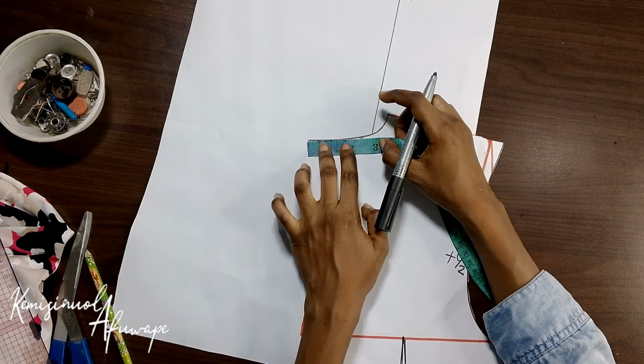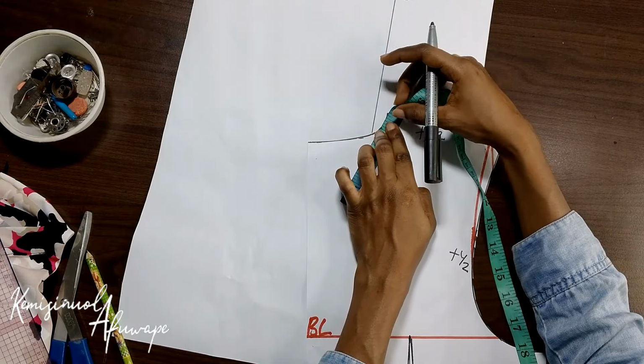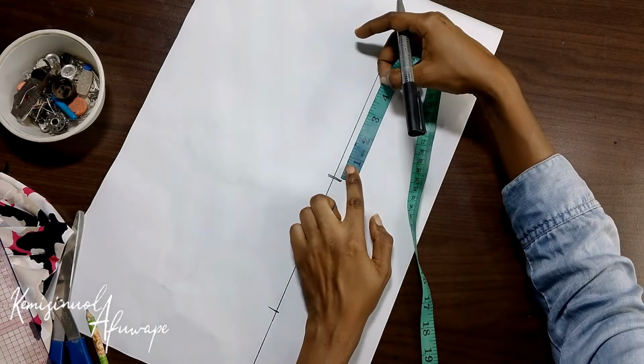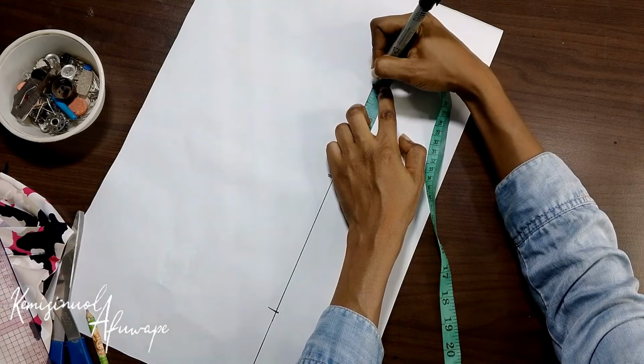You measure around the back pattern, also the neckline. Whatever you have there, you place on the shoulder line and mark towards the center back on the horizontal line.